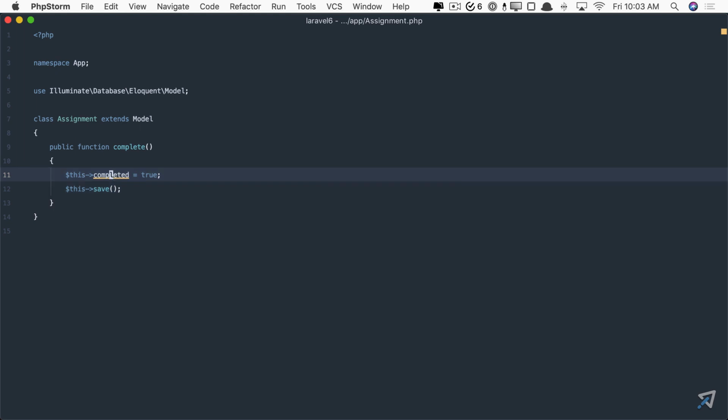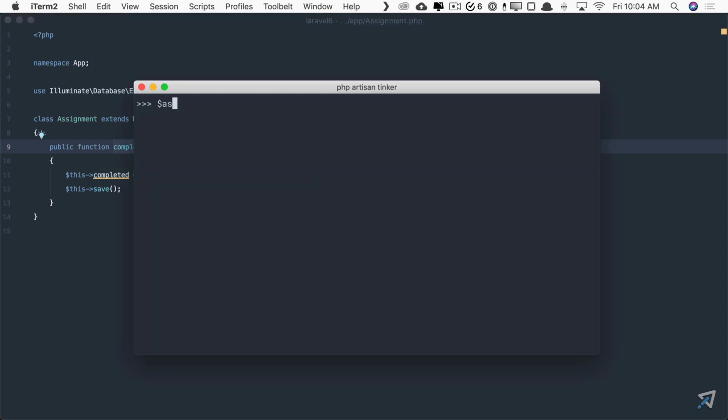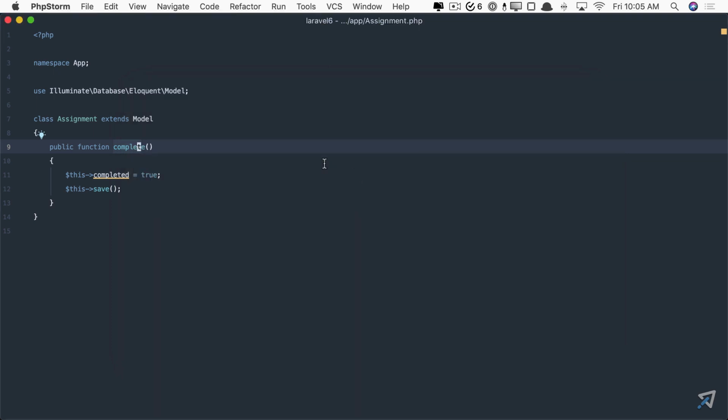And it's fairly simple at the moment, but you can imagine that in real life, a number of things need to take place in order to mark an assignment as complete. Well, are you going to repeat that code all over the code base every single time you want to complete an assignment? No. We want to expose a clean API that anyone can use, and they don't have to think about all the various steps that take place when they complete an assignment. Instead, you have your assignment, call complete, and you're done. Now, if that's still a little confusing, it's okay, don't worry. We will continue chipping away at this idea throughout the entire series.